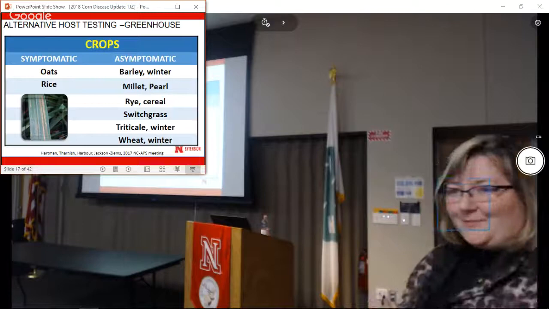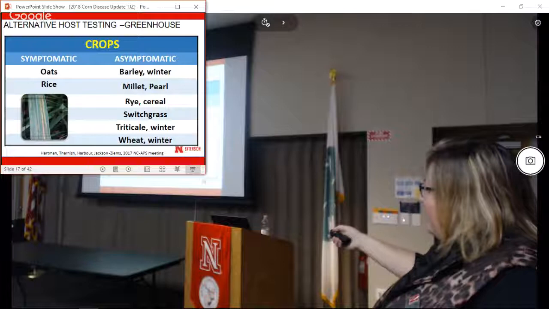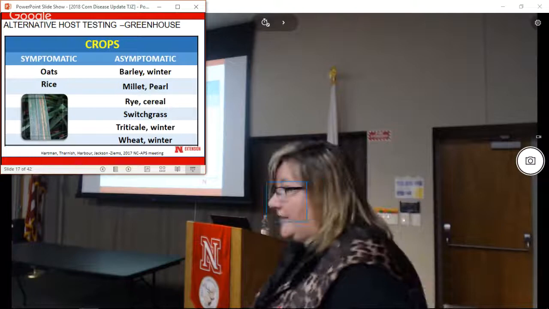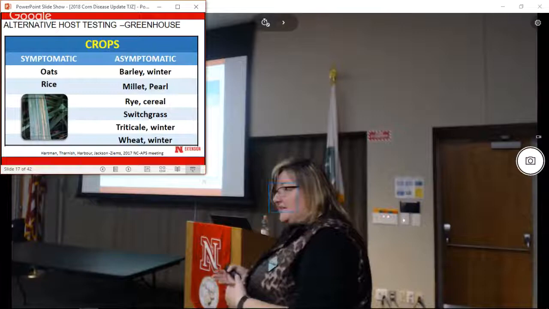So you have two columns though. Let me explain what this means. Since we're in the midst of some of this work, we're calling it some were symptomatic. That means some developed lesions like what we have in the picture here. Over here in this column, though, it means it did not develop lesions. But we can't quite rule out the possibility that it's susceptible yet because it's common for bacterial diseases to infect and not actually cause disease, but they can actually be inside the plant and reproduce.